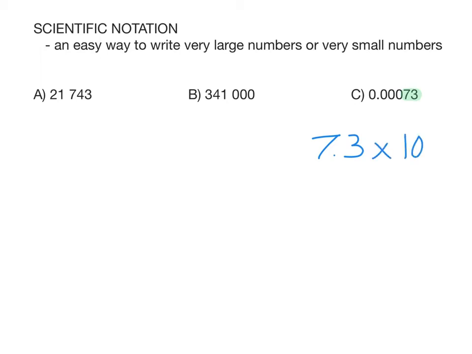Let's go back to our original number and see how many spaces we have to move our decimal place. We're moving to the left, 1, 2, 3, and 4. Because we're moving to the left, we know that the exponent has to be negative, and our number is 4 places. Check to make sure that your answer has 2 significant figures, which it does, and let's put a box around that just so it's easier to read.